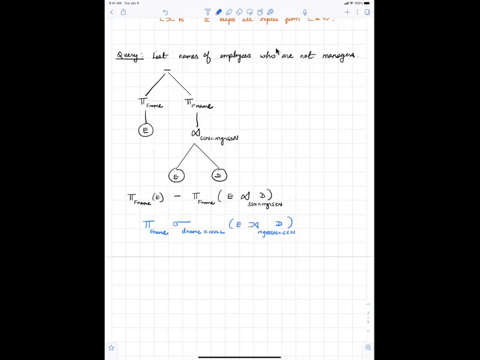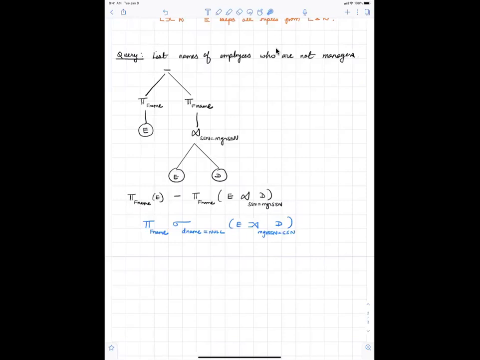Okay, so here, instead of using the difference and the join, I can just do E left outer join with department, and the equality condition is manager is equal to social security number. So out here, you want to select all the employees who are not managers. In that case, the D name would be equal to null. So that's how you would do this query using the outer join.